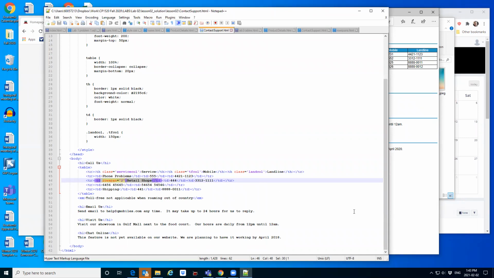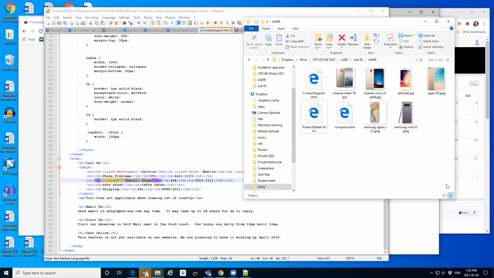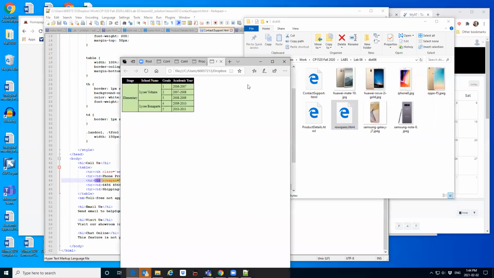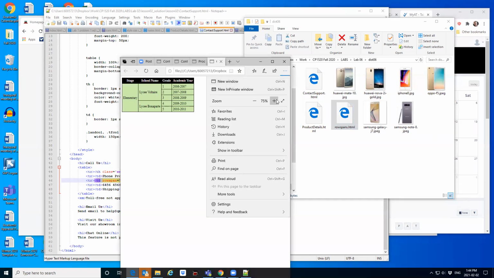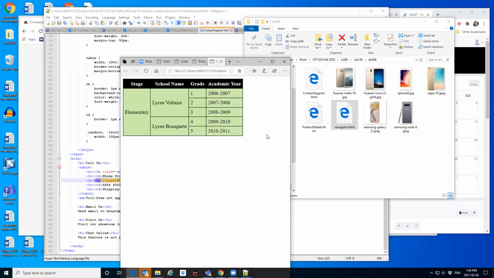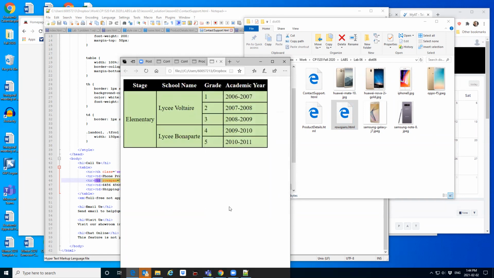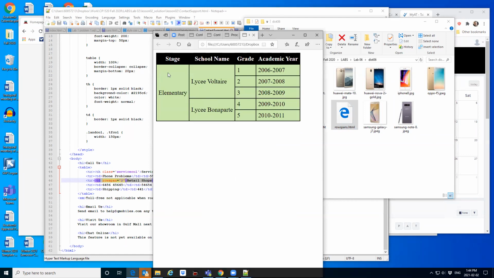Let me give you another example of it. And again, it comes from this. If we have a look at this table here, hopefully you can see that table. And maybe I can make it even bigger. I think I can, yeah. And maybe a bit bigger still. So yeah, there we go. So there's a nice sized table. You can see that, I think. All right, so let's have a look at it.